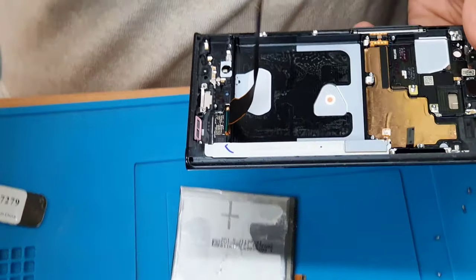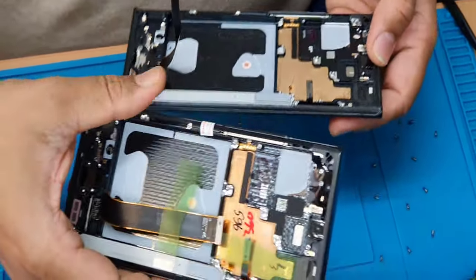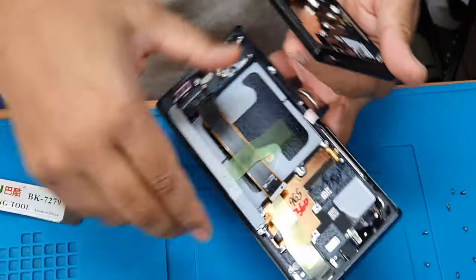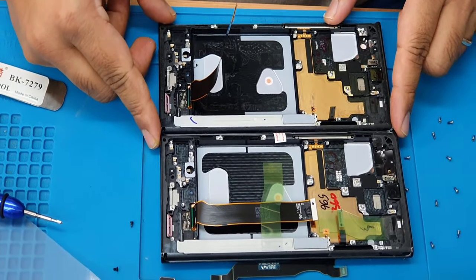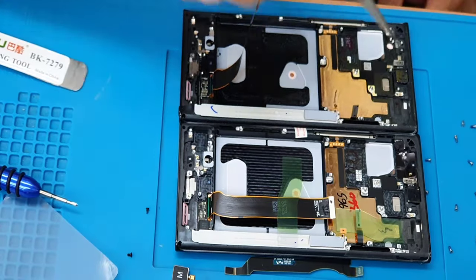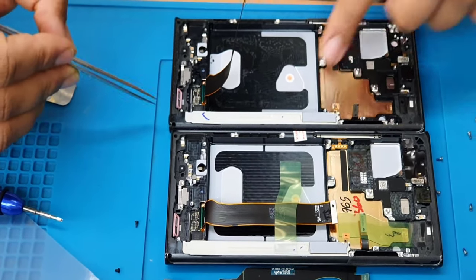If you compare the new replacement, we can't see any difference, because the volume button comes with it, and the ear speaker also comes with it. But I don't know about your one, you must check what is included and what is not. Okay, so I'm going to observe it from top to bottom. I can see the ear speaker here, volume up and down, touch, then the pan panel, yes, pan panel is also in here.